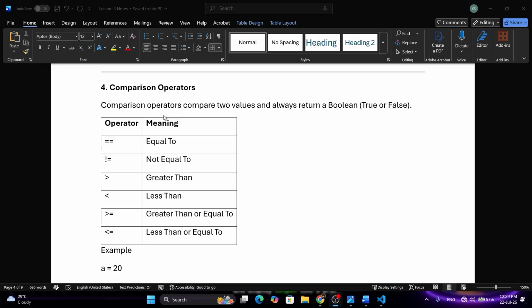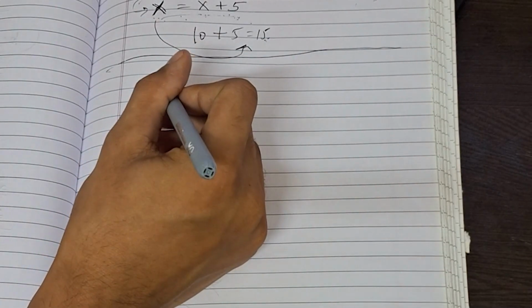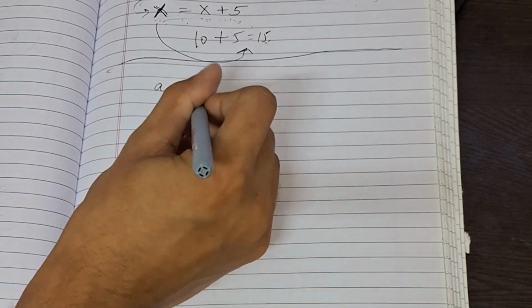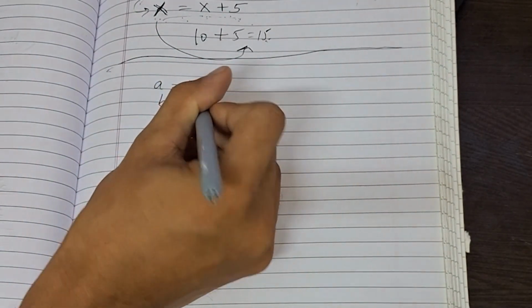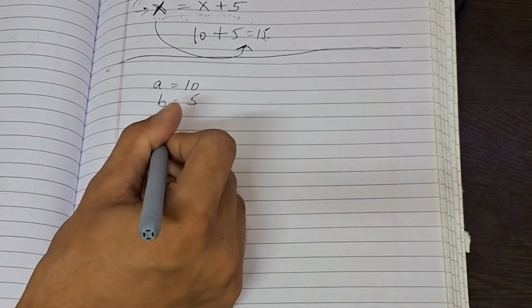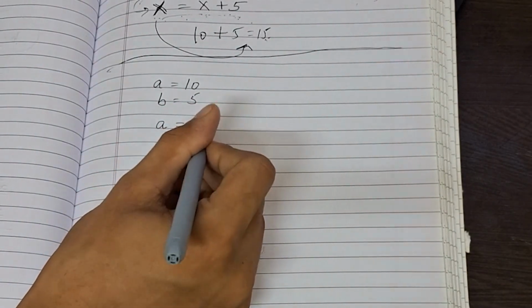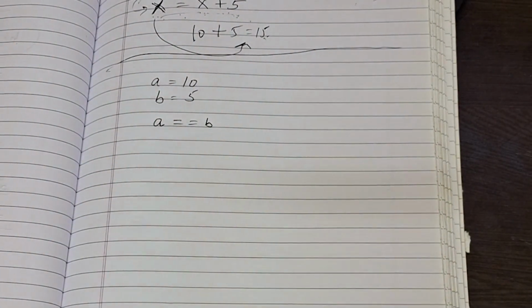Okay, so let's see. The first operator we have is double equals. What does this mean? Equals to means whether the first variable or value is equal to the second. Let me show you here. Let's say A is equal to 10, B is equal to 5. Whenever we write A == B, what will it return?